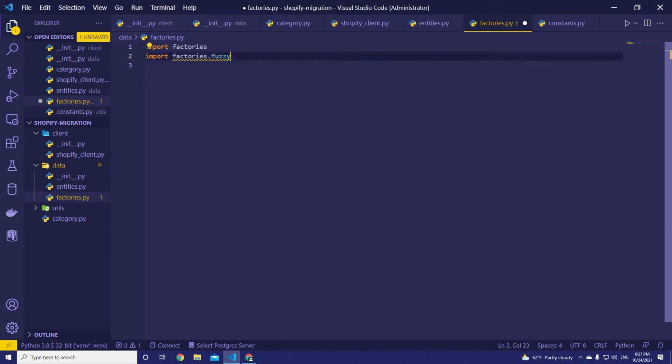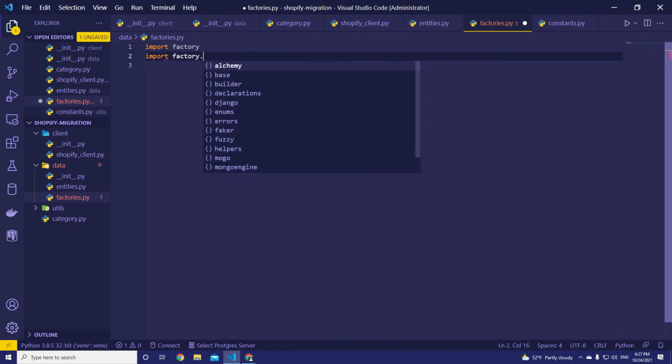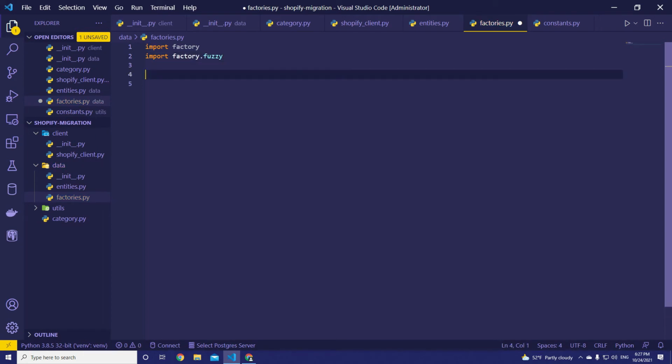So actually I noticed that I imported the name incorrectly, so it must be import factory.fuzzy. We're going to use some fuzzy attributes. From data.entities, import Category. So we're going to mock the Category model.